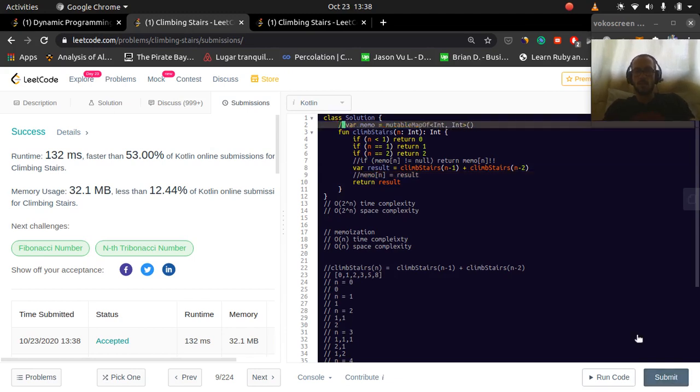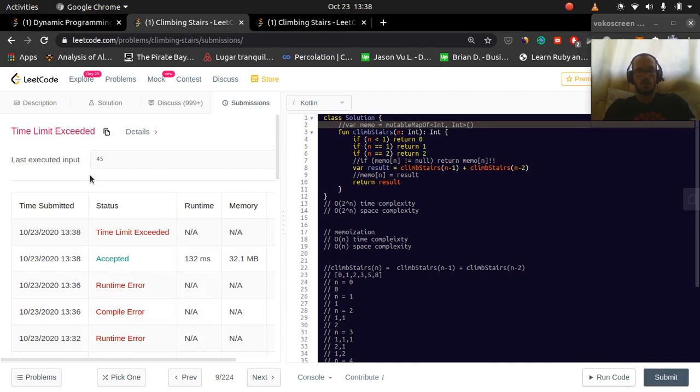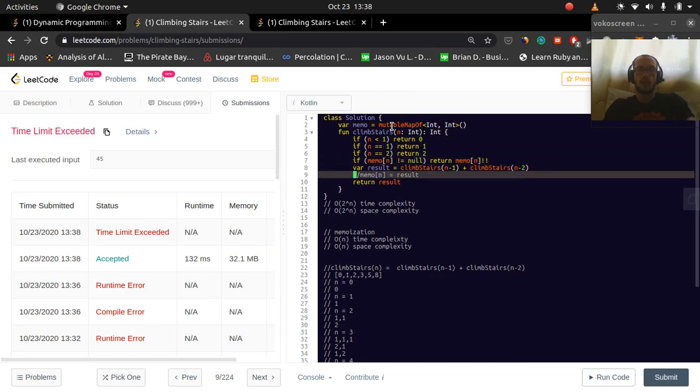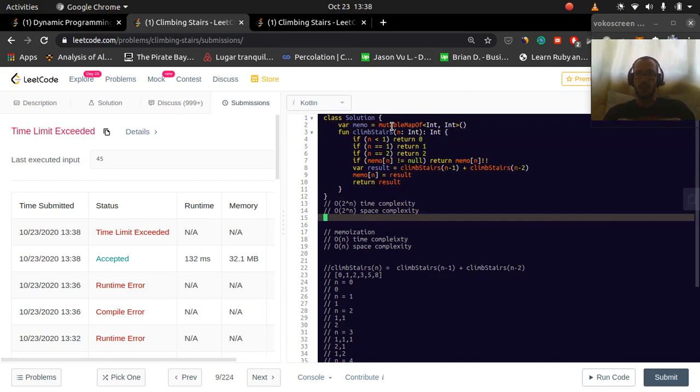I just want to see what I get without the memo. Okay, it's just not able to run. So it is running successfully, but the stack overflows. Okay, so that's top down with memoization.